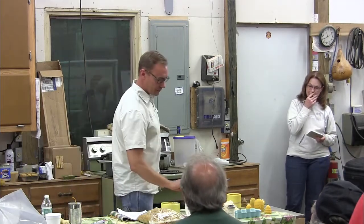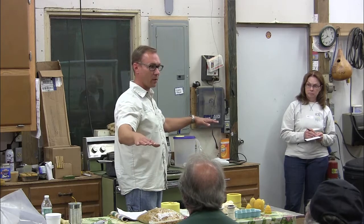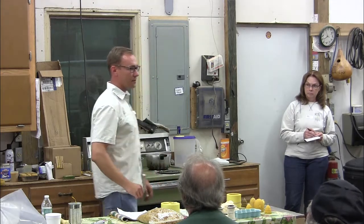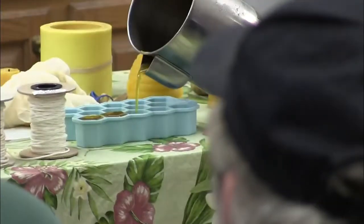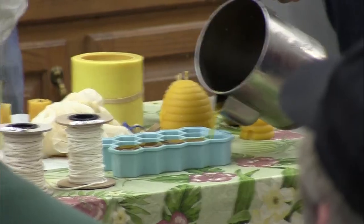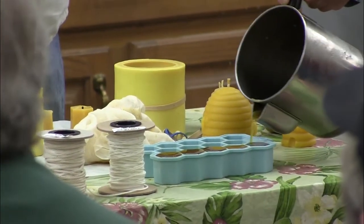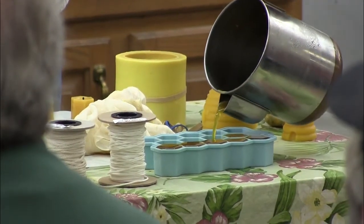Oh, and I do use wax paper or parchment paper. I usually try to spread that over the area where I'm working just to keep the wax off stuff. I'm just pouring off this other wax. I'm pretty much done. If you guys have more questions, I'll be happy to answer them, but otherwise.